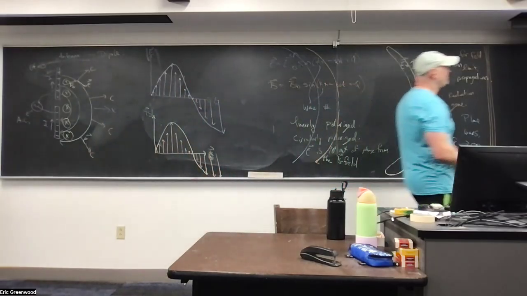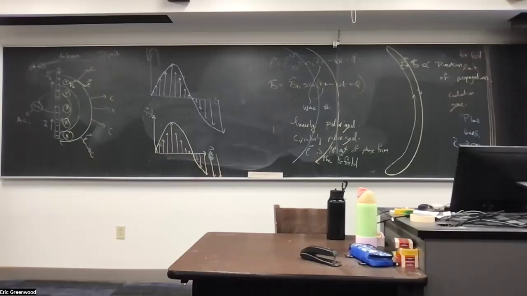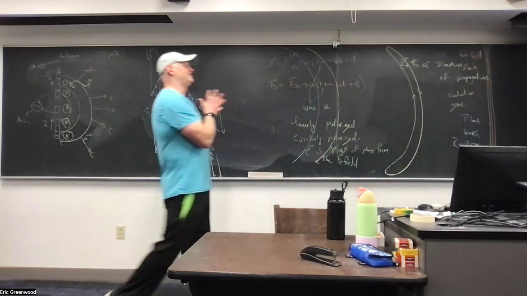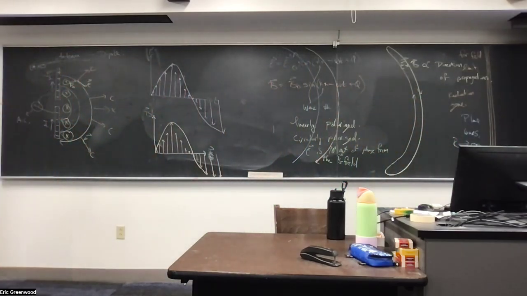Okay, so that's what's happening here. This one is moving in the x direction. This one is oscillating in a plane perpendicular to the direction of propagation. Sorry, the magnetic field is oscillating in a direction perpendicular to both the direction of propagation and that of the electric field. So this is the result: my electromagnetic radiation.